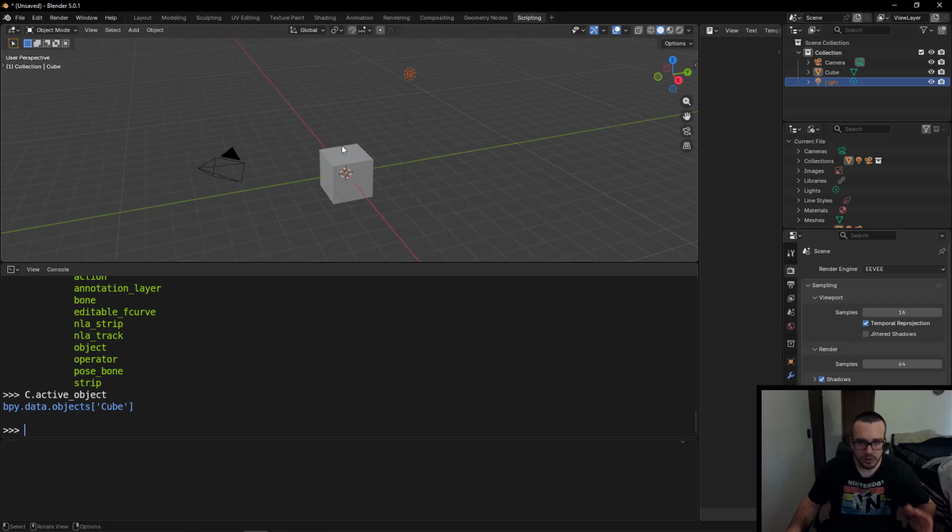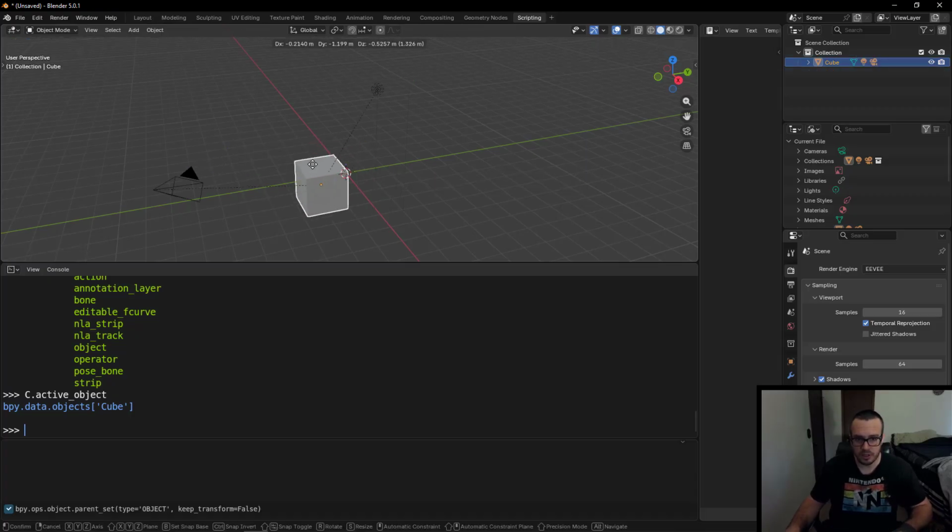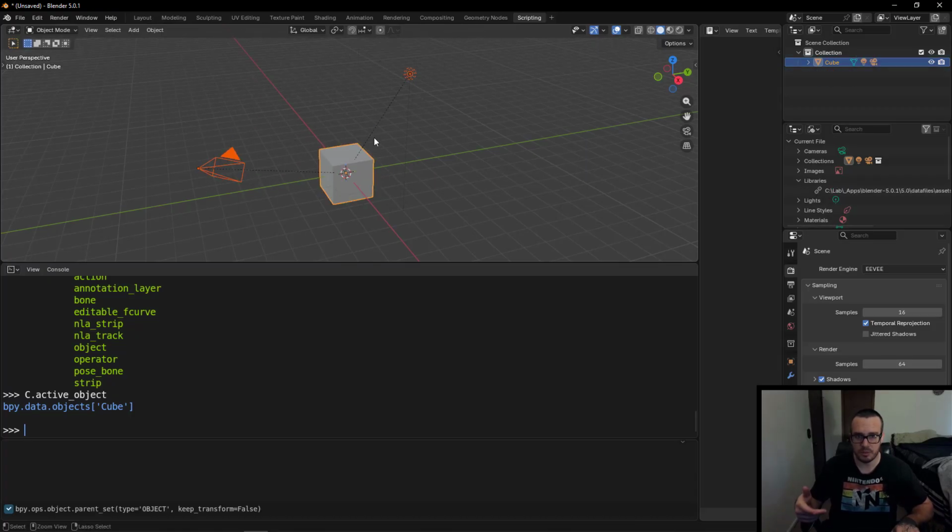But what the active object is really useful for is when you have multiple selections. So I'm holding shift. If I shift click this cube, well, there's 3 objects that are selected, but the cube is the active one. And that's useful for when you do Control P and parent things to the cube, or when you're doing parenting or something like that, or you have a selection set of some sort.